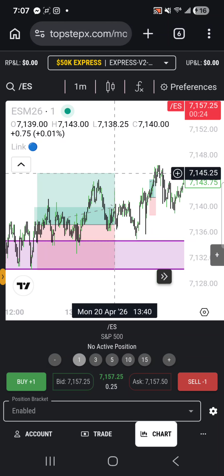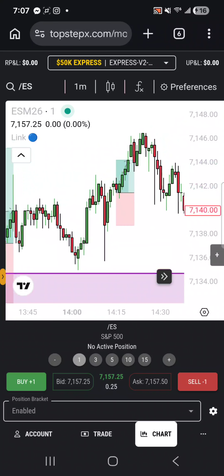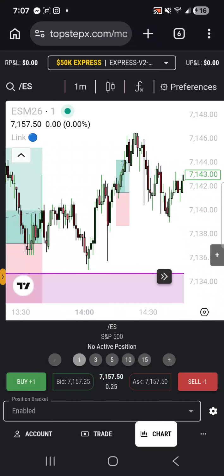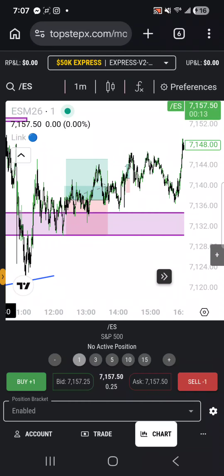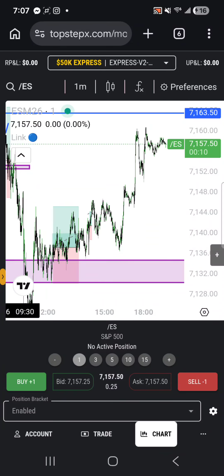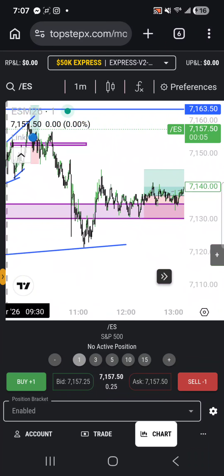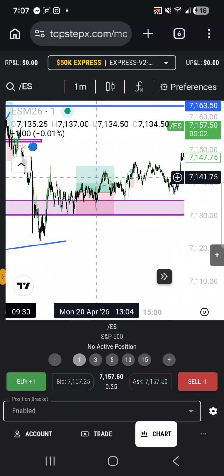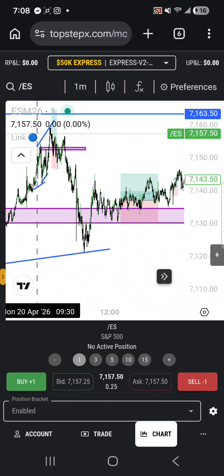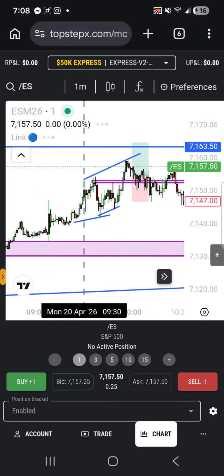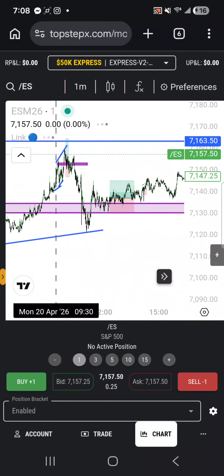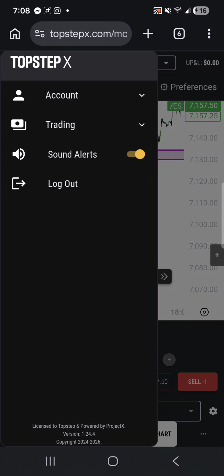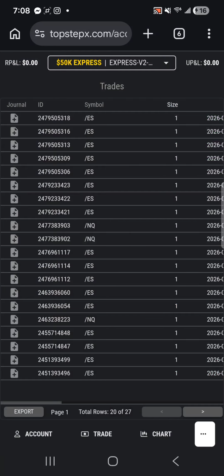I could have held it for a little longer, but I made my money, $1,000 on the day, and that's pretty good for me. I'm pretty happy with my little piece of pie. But this one would have been a nice one as well. So we had two generational wealth trades, and I moved my stop loss to break even too early, and then I lost the first one over here. So that sucks. But that is what happened today, and we luckily ended the day in green.